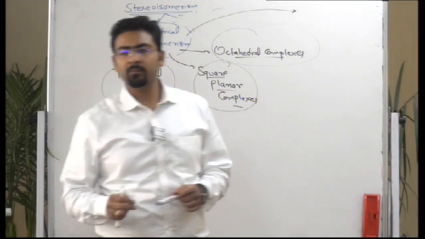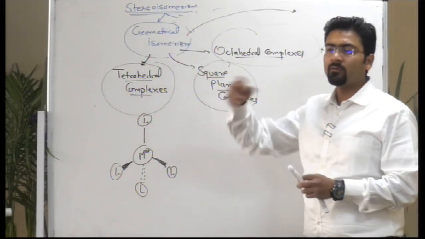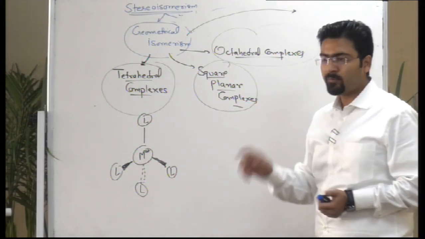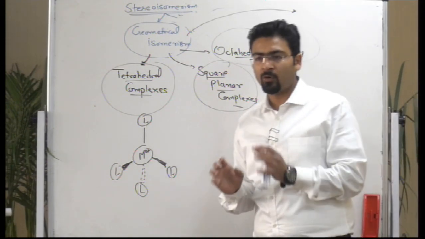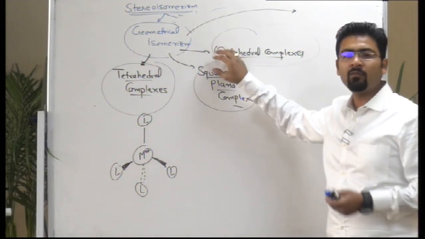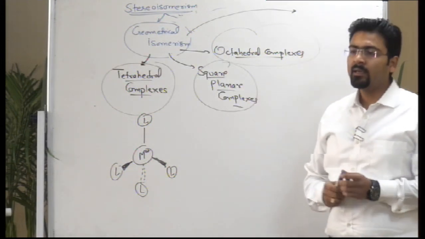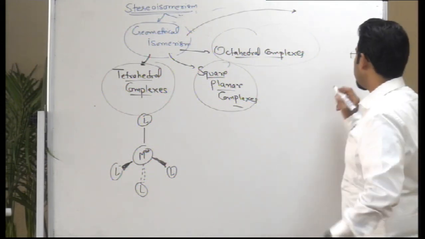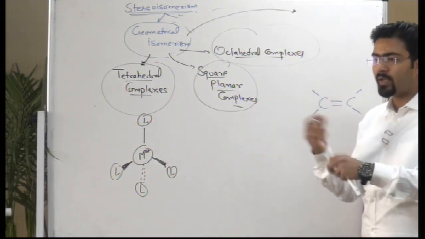Geometrical isomerism is the isomerism which is observed when the compounds have same molecular formula, same structure, but different arrangement of particles in space. Now, what is that difference in arrangement which is observed here? Because some kind of difference in arrangement will be observed in geometrical and some kind of difference in arrangement will be observed in optical, right? So what really happens in geometrical isomerism is that the relative position of the group changes, right? For example, let me relate it to the case of geometrical isomerism which we have studied in organic compounds, because it will become easier to understand from there.